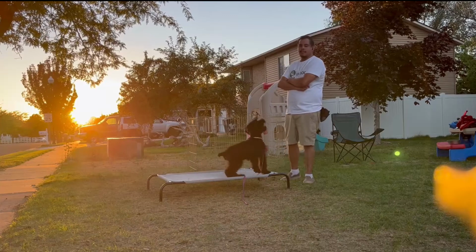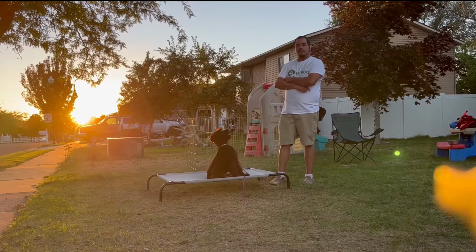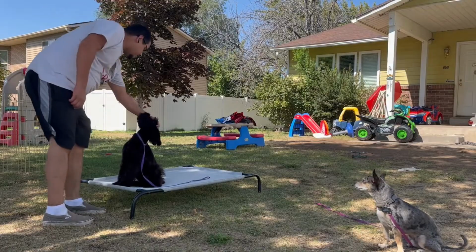What you call capturing. You wait for the dog to do the desired behavior, and then you capture it. Good boy.